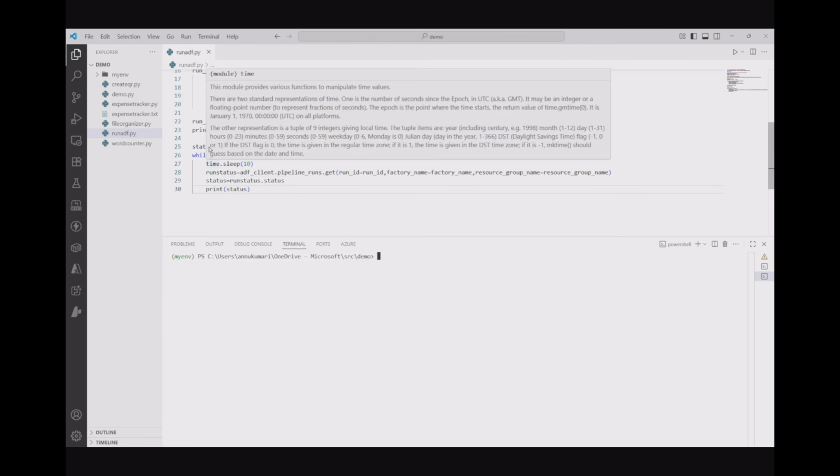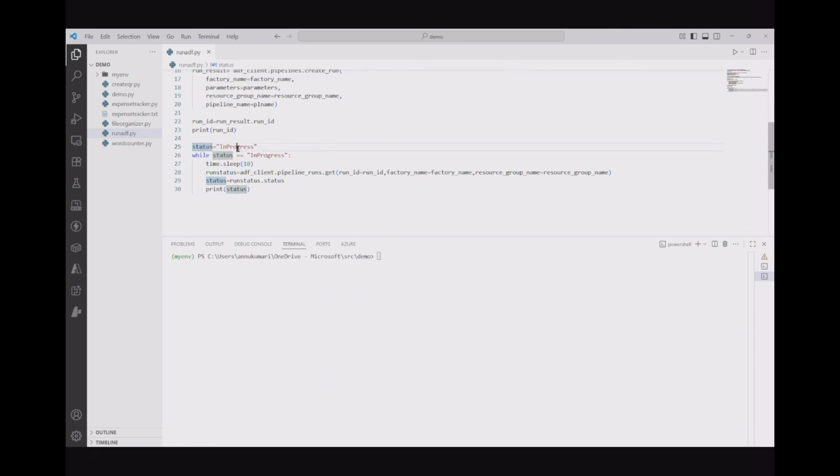The concept here is we are setting the status as in progress, but while the status is in progress, we are trying to check the status by getting the details from the pipeline runs. Once the status is in progress, after some time it will check the status. If it is still in progress, it will recheck until the status changes to something else.